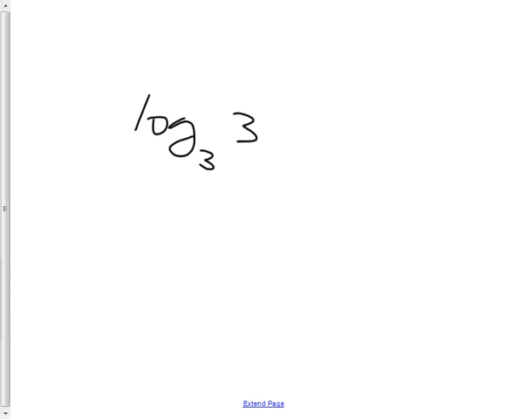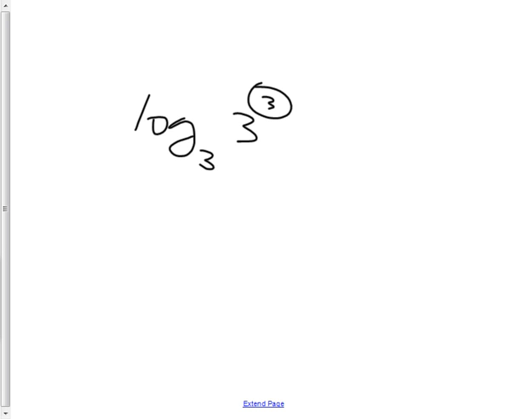3 to the x. Okay, this was a 27. I want you to rewrite it as, there you go. So now the answer is 3. All right. So I know you said 3, but the point is I was trying to get you to say what is 27. 27 is 3 to the third.